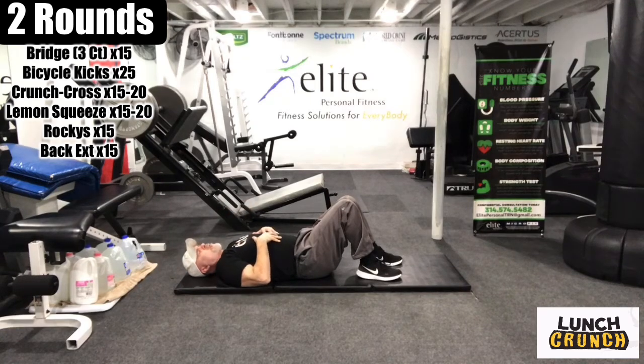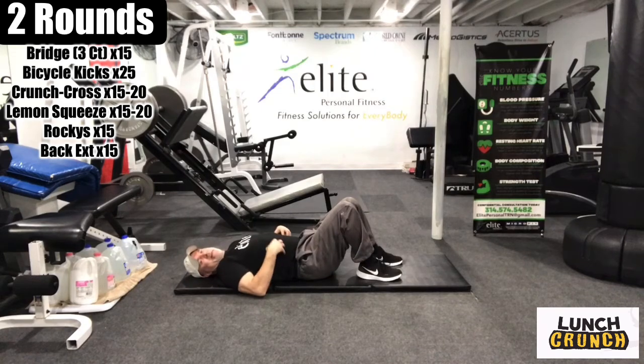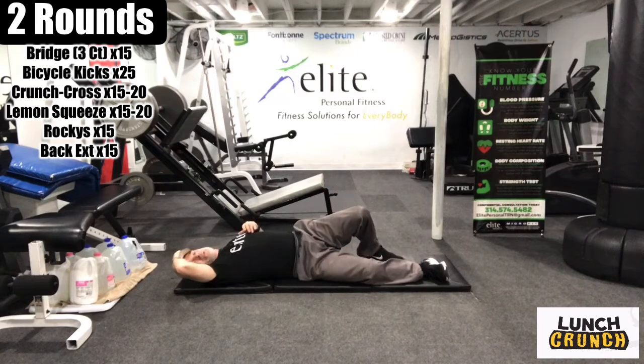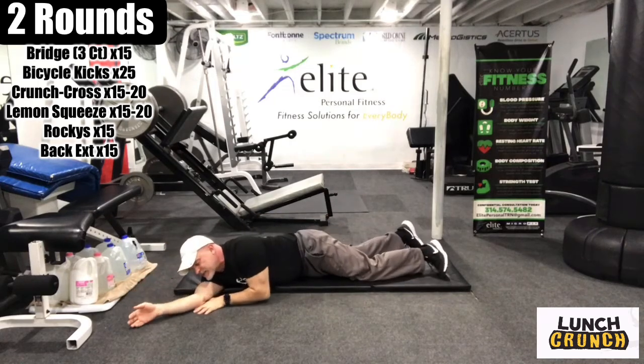Those, wow, they burn. It feels like a big U right there, right? The diaphragm and coming down the obliques a little bit. So, wow. Okay, now this one you have to be a little more tender with. So we're going to roll over, and we're going to do just a back extension.